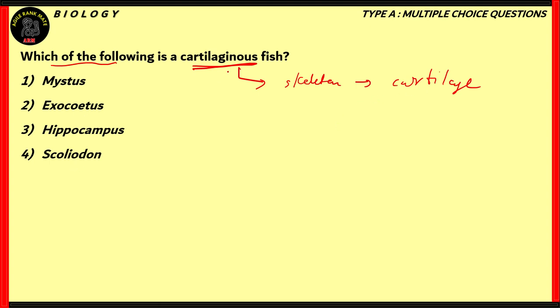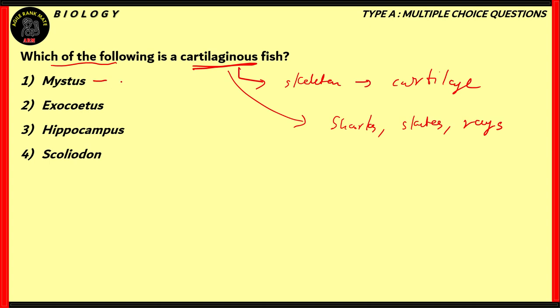And in case you're wondering what are the types of cartilaginous fish, so fishes usually are bony or cartilaginous, and the cartilaginous fishes are less in number. These are sharks, skates, and rays. So these 3 groups of fish are considered cartilaginous because their skeleton is made out of cartilage. Of course, over here we're given scientific names, so let's look at each of the options.